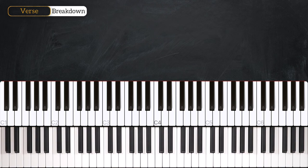And that's really all there is to the introduction and verse. Let's hear it again at full speed so that you can see how everything fits together.